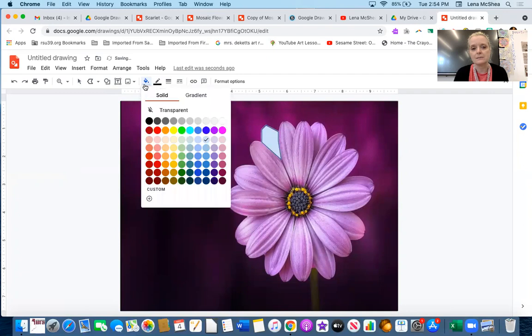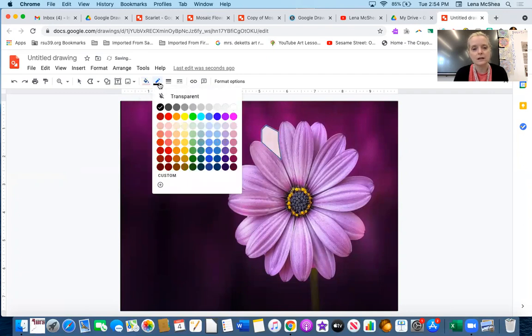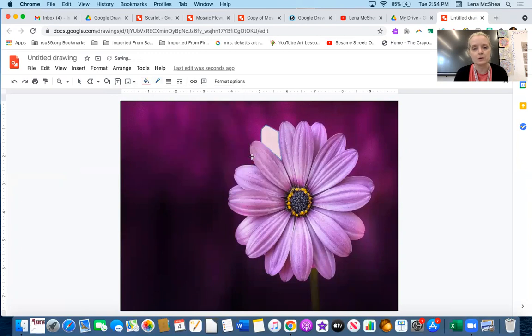Now I need to make the color of this. So I'm going to come, and that's pretty close to the color. And I want it to have a transparent border. So now I'm going to go to my next petal, and a mosaic has spaces in between. So I want that black to be in between my petals. So I'm not going to quite touch that one. And these are going to stay the same color. And if you don't like the color, you can always go back and change it after.